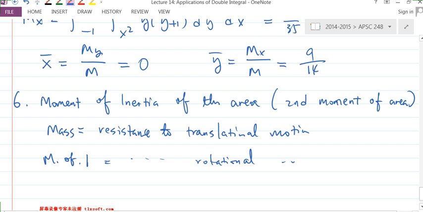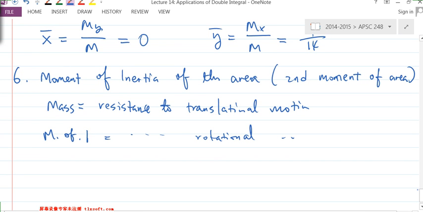Here I'm specifically saying this is the moment of inertia of the area, because we're dealing with a double integral. We're dealing with a thin plate, and we consider this is the area defined by the region R. When you go to a triple integral, you go to an actual 3D world with a 3D object. Then we get rid of the word area and just call it the moment of inertia of that object. Is that clear? That's the difference, but the idea is the same.